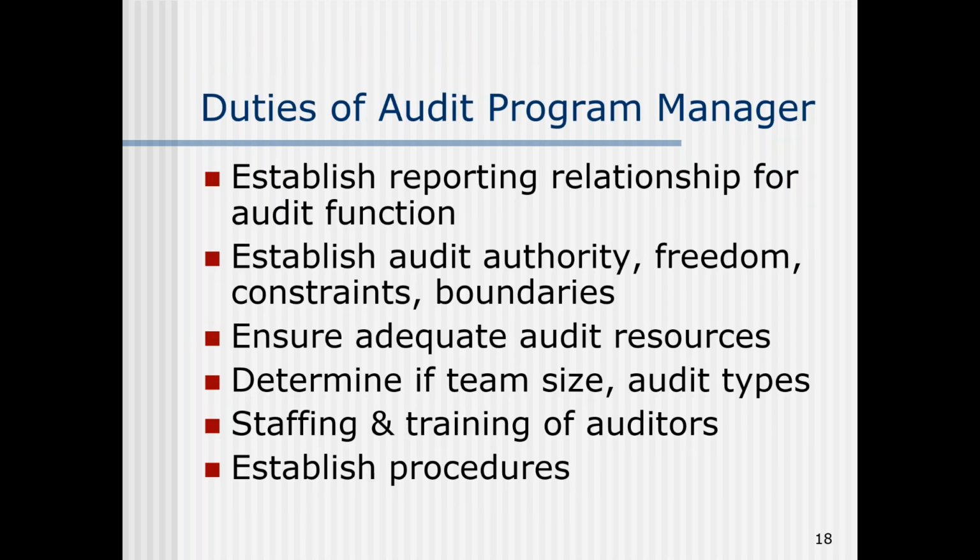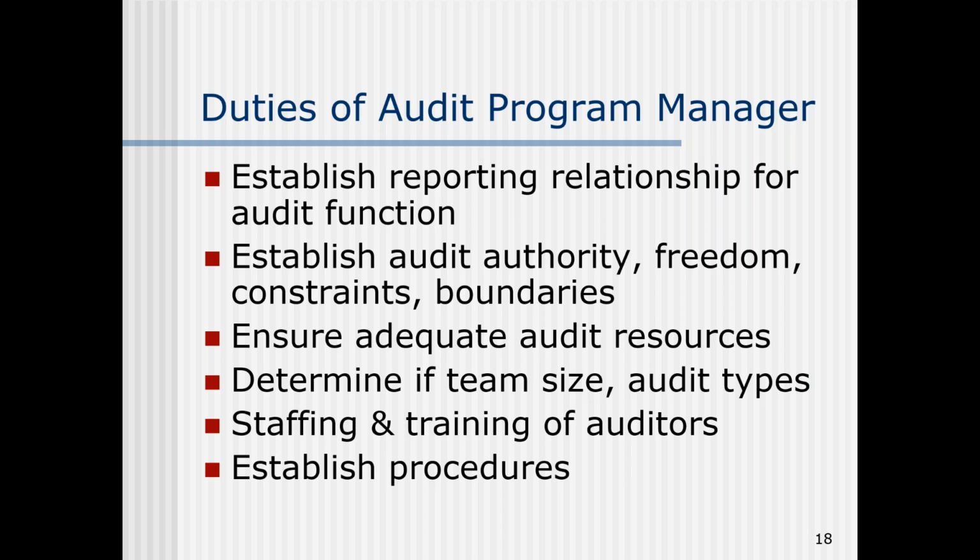For internal audit, who manages the audit function? That's the audit program manager, typically the quality manager, making sure that there's a reporting relationship for the audit function that should be totally separate from the production function. Establish the authority, freedom from constraints, the boundaries of the audit activity, ensure adequate resources, establishing procedures, making sure that the auditors are identified and trained.